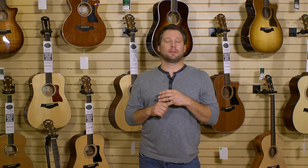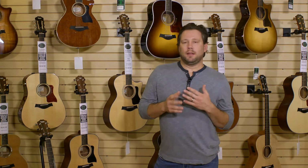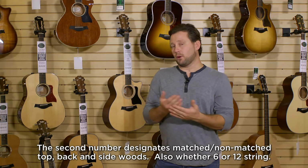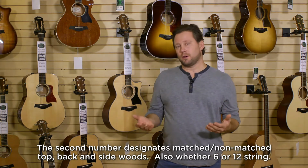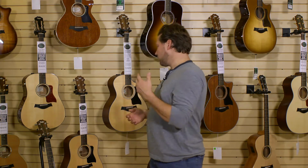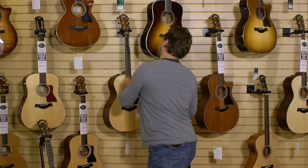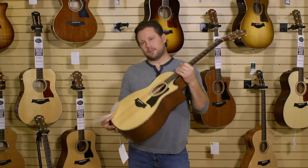The middle number, which is the most mystifying number in the nomenclature, means whether the top matches the back and sides, or it doesn't. And it also means whether it's a 6-string or a 12-string. So let's get into that. I'm going to grab a guitar here for an example, just so it's a visual reference. So this guitar is a 314 CE.